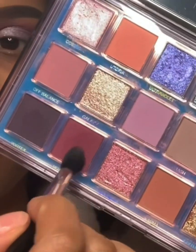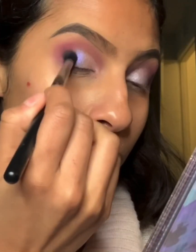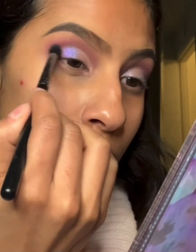To deepen my crease, I'm going to use Hot Mess and Vortex, and I'm just going to apply it into my outer lid.